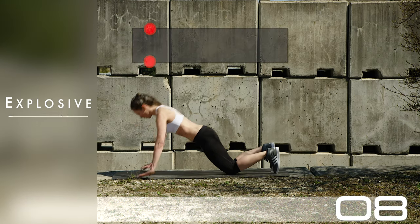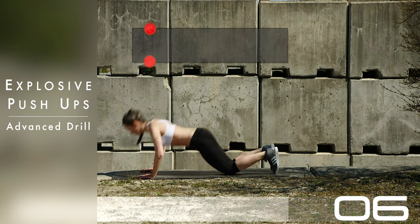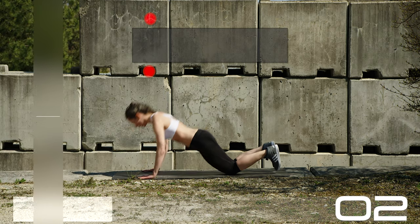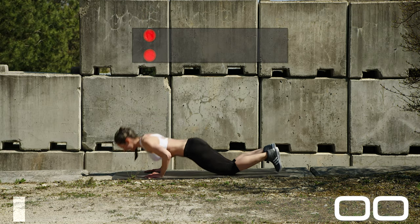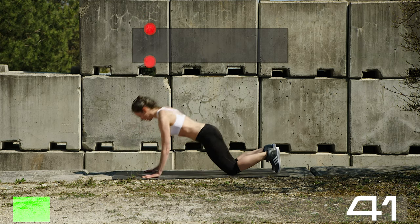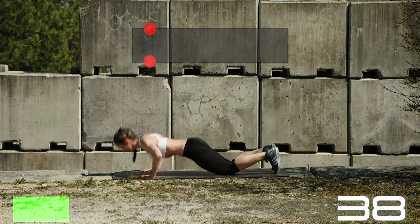More of a mobility workout. So the next one has nothing about mobility. It's all about explosiveness in your chest and your triceps muscles. Try the explosive version, otherwise walk it. So the explosive one is from the middle.